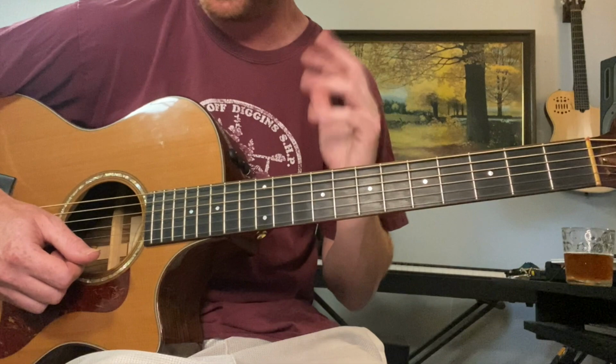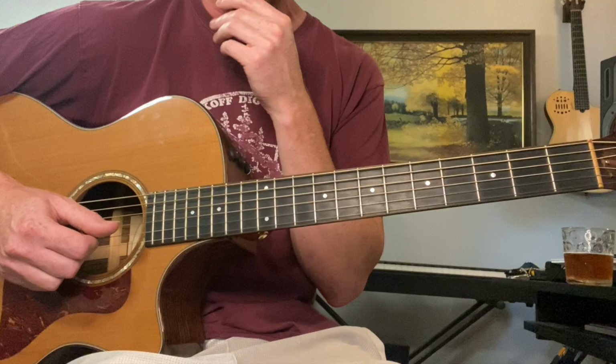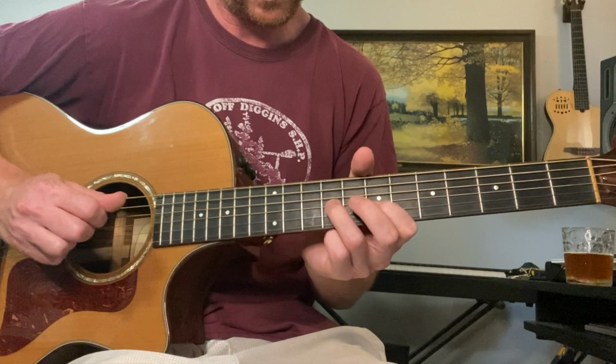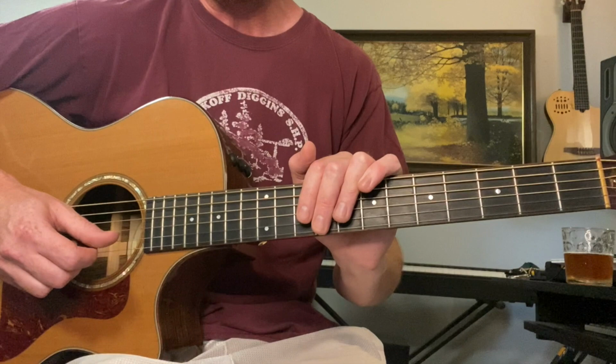So try not to get overwhelmed with thinking, gosh, I need to play 20 different scales. You could play two scales if you just knew where to play them. That's something I learned in undergrad in my jazz degree: try to find a trick. Try to find tricks to where you can get away with playing just a couple scales. And then if you really want to, you can try to play a scale on every single chord.